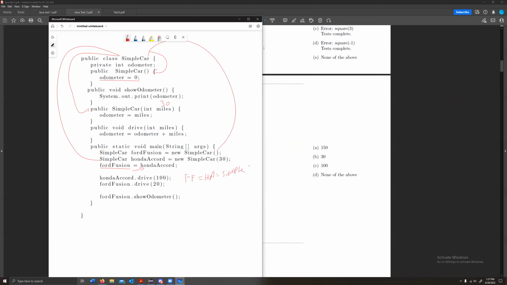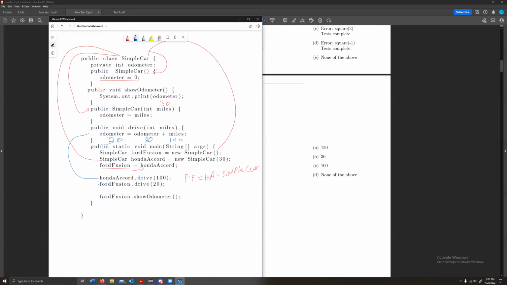That's all this is. So when I say I drive the Honda Accord 100 miles, that's going to go to the drive, which is going to pass through the odometer, which is 30. So this is 30 plus the 100 miles that we drove. 30 plus 100. So odometer now says 130.